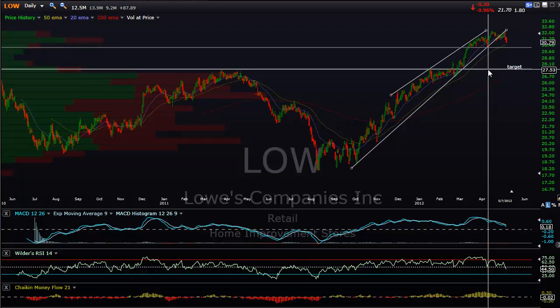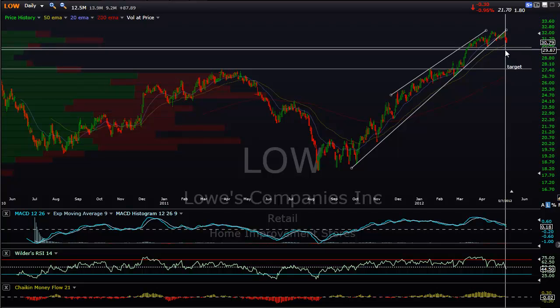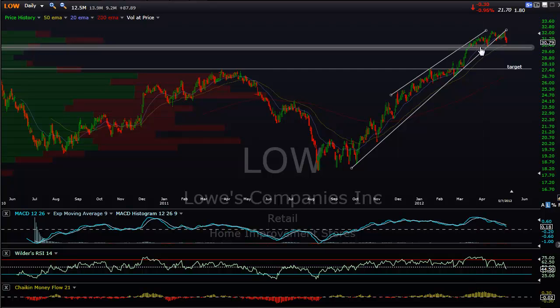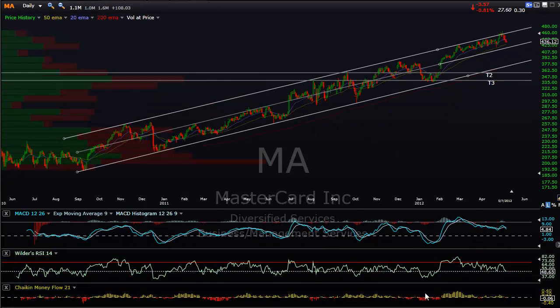First target is around the 20.50 area. We might have a little bit. I would expect maybe a little bit of a bounce here around this level, possibly. Looks like some minor support, but I do expect that level to go. That's around the 30, just over the $30 area. Again, first target, and I will add some updates to this chart as and if the trade starts to play out.